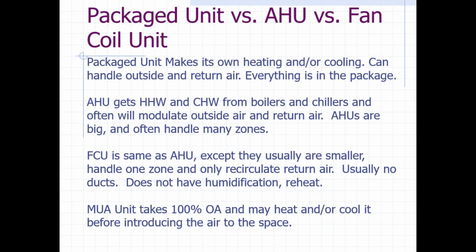A fan coil unit is just like an air handler, but they're usually smaller. They usually only condition one zone. There's often no ducting, but like an air handler, they also get chilled water and or hot water from boilers and chillers, okay? And they are simpler. They don't have reheats. They don't have humidification. A lot of air handlers don't either. But I guess the main thing is there's no ducting. They're smaller. They usually handle just one zone.